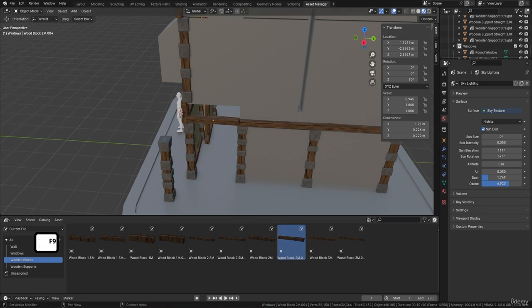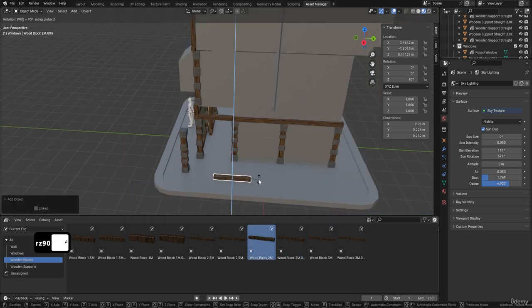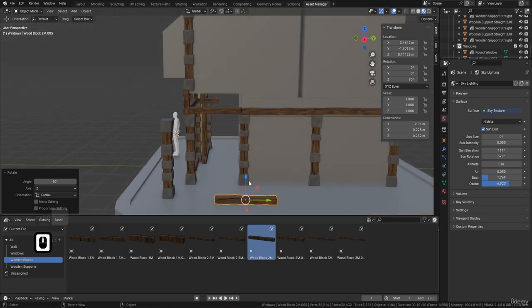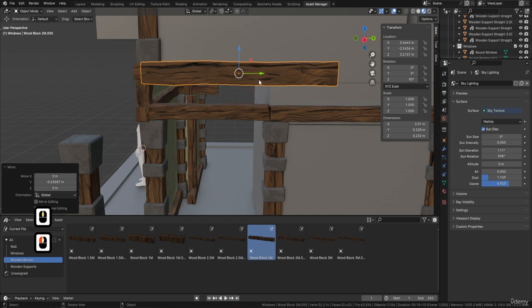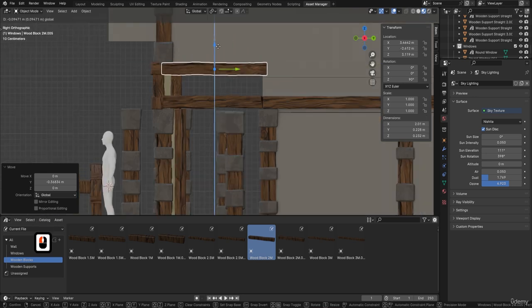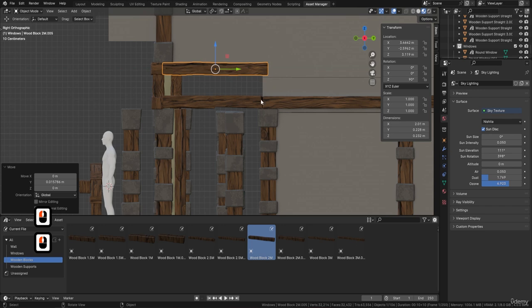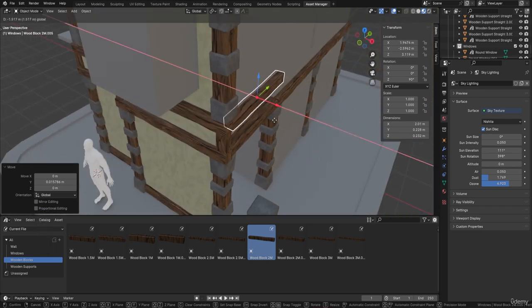And now what we'll do is we'll have a look at the next layer up. So we'll bring in some different ones now. I'll bring in a 2-meter one again, RZ90, and I'll try and make it look a little bit different. So I'm going to still slot it in here, but I'll let it come a little bit further over. What do I mean by that? Just going to slot it down to there. You can see how it comes a little bit further past this one, and it just adds to the randomness, and that's exactly what we're looking for.